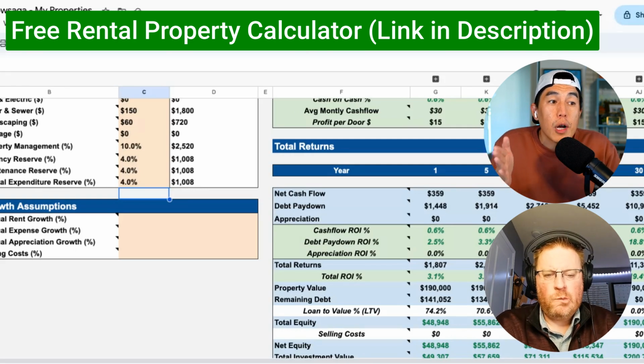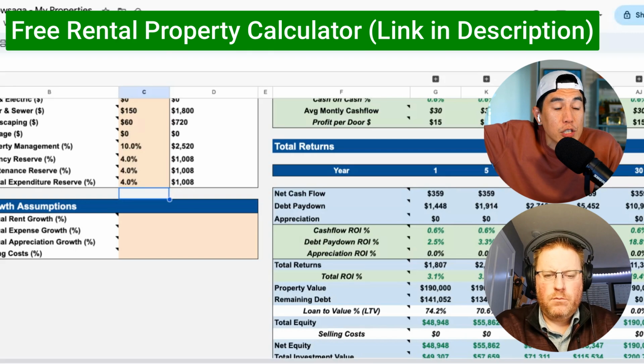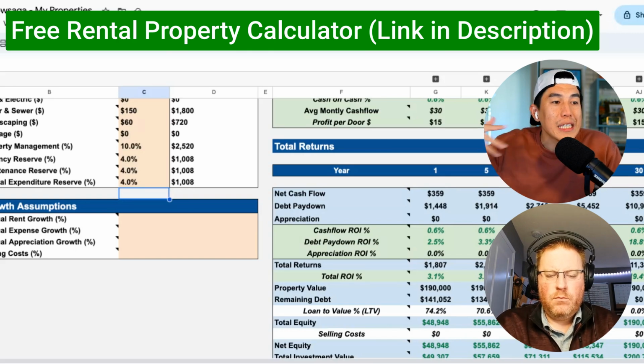That's what it's going to be designed for. But long-term rentals shine when you hold a property for 5 years or more. So that's what I want to be able to project: what this property is going to do in 5 years and beyond. That's where you really need to put in the assumptions, Mike.